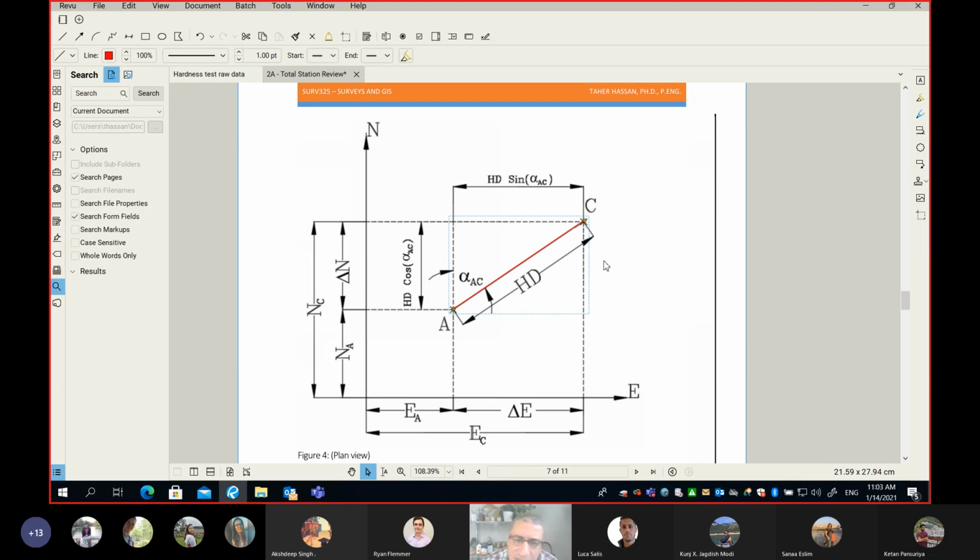Now, I want all of you to look at this picture here, and probably it's scary, but I will show you. It is very simple. Let's see what we have so far and what we want to estimate. Let me ask you, and I want some confirmation, please. If I ask you this number here and this number here, which are the coordinates easting and northing of point A, please don't forget point A is where we have a total station on top of our traverse point.